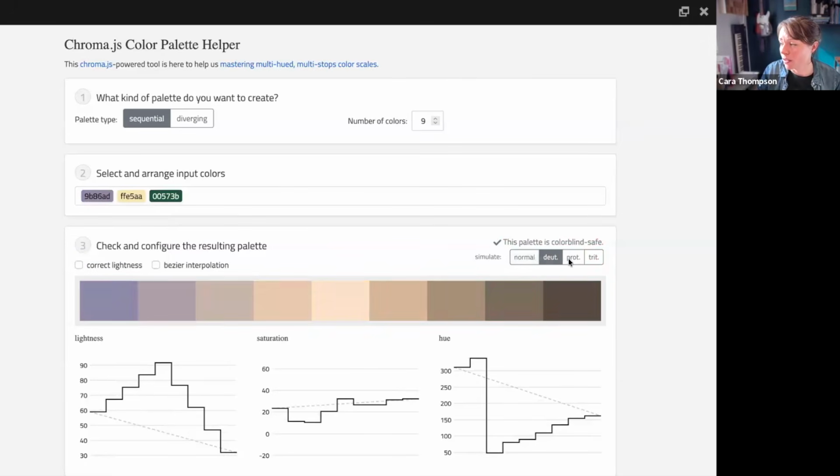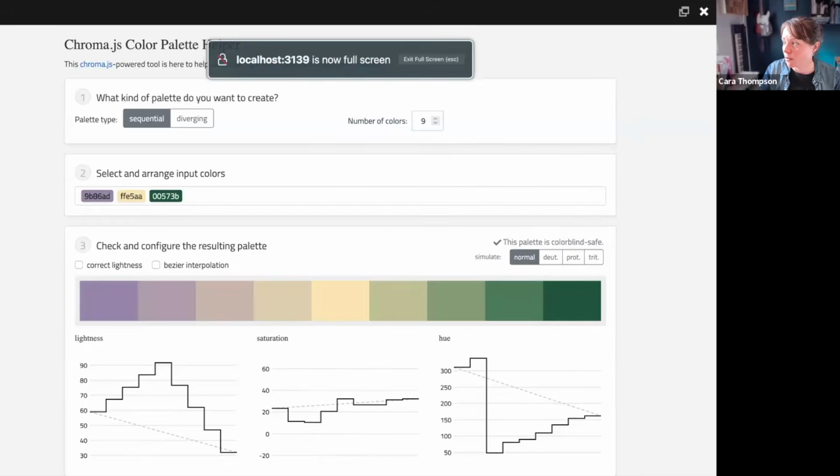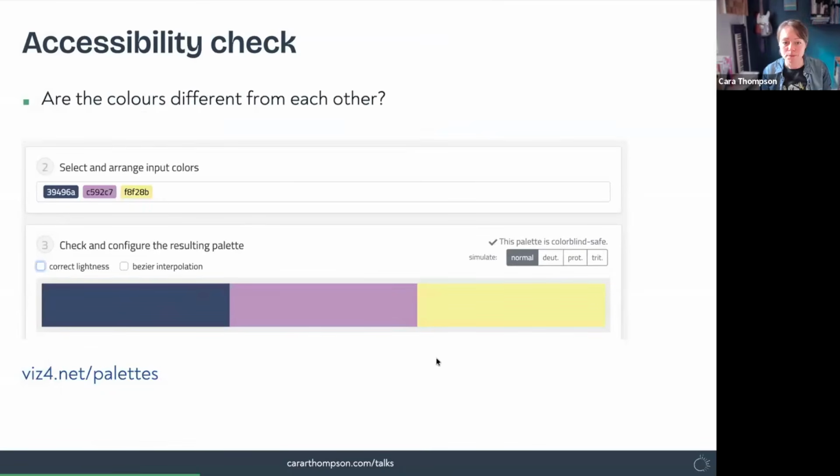The other thing I really like about this is that it allows you to check that the color that you perceive as most intense is also the one that's most intense when you simulate the different types of color blindness that can affect people's perception of them. So here, the dark green definitely looks more intense across the different colorblind simulations. So that would be a positive, I think, in developing a scale in which you wanted that to be the most intense color. So we've checked our colors against each other, and we know that they work, which is great.